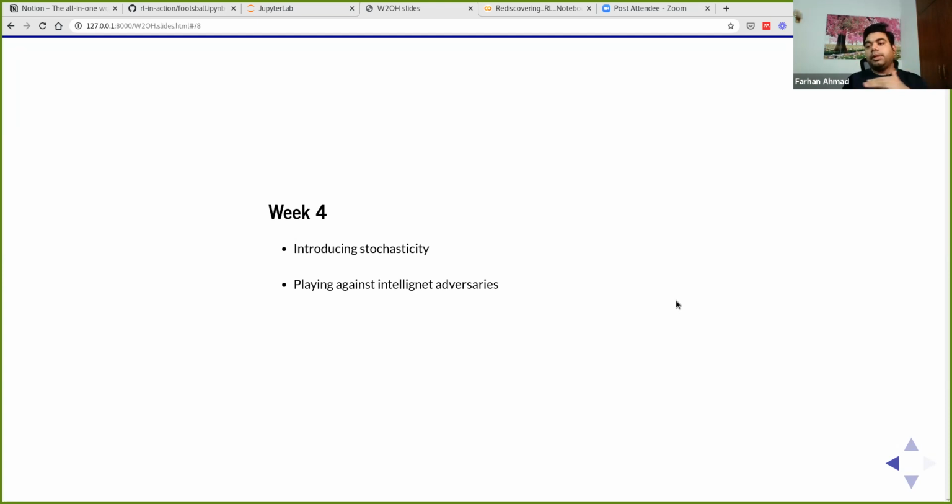So if you want to go forward, there is a small probability that you will actually go down, or go diagonal perhaps. So we will include that into our own environment, and we'll see how to modify all the equations, all the work we have done so far, for cases where stochasticity is present. And then we will also embed a little bit of AI in our existing agents. So we will maybe implement simple AI algorithms, so that our defenders are actually tracking the ball, they're trying to block the agent, and then we'll see how the agent can still learn a good policy in the presence of this behavior.